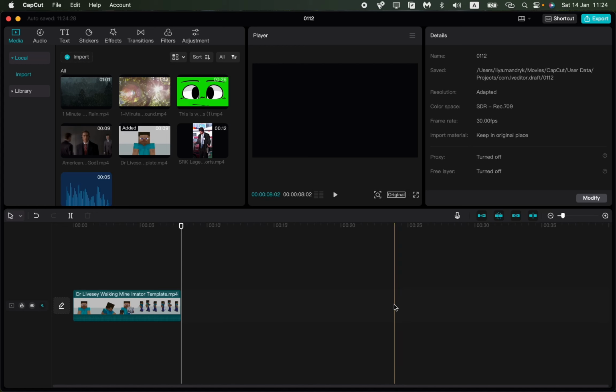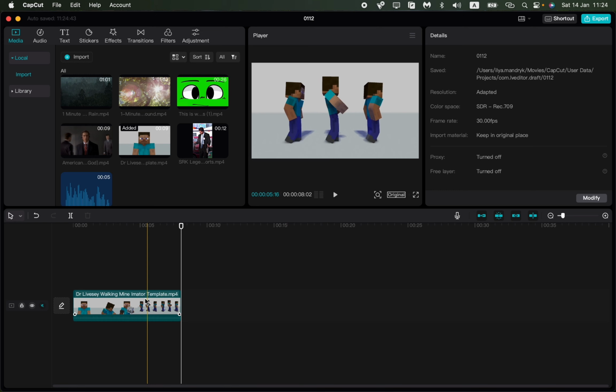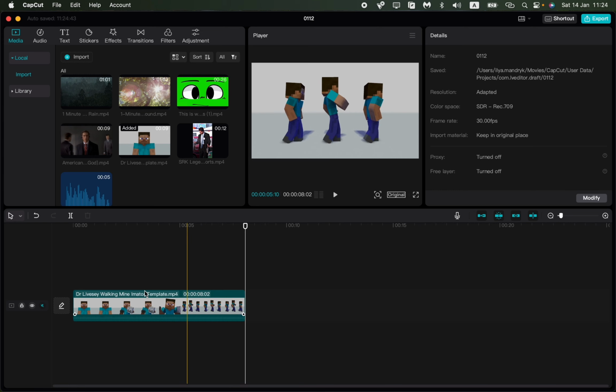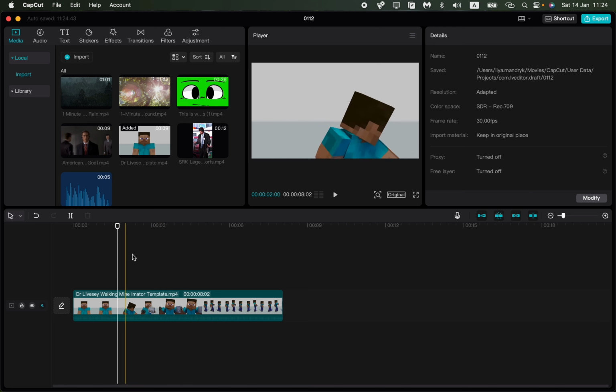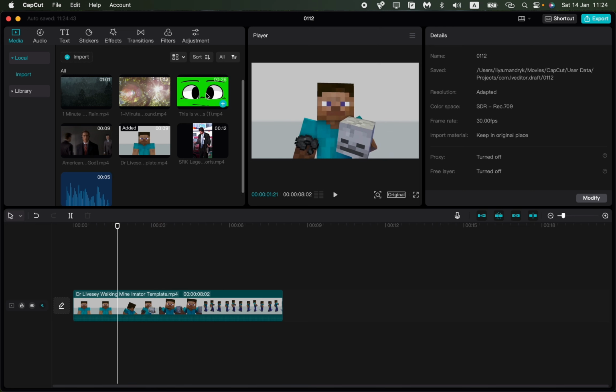In this video, I'm going to show you how to use Chroma Key in CapCut PC. So basically it's pretty easy, just follow the steps I do. As you can see, I've already created a new project, edited some videos, and here we can see one Chroma Key video with a green screen. So how can we use it and use it correctly?